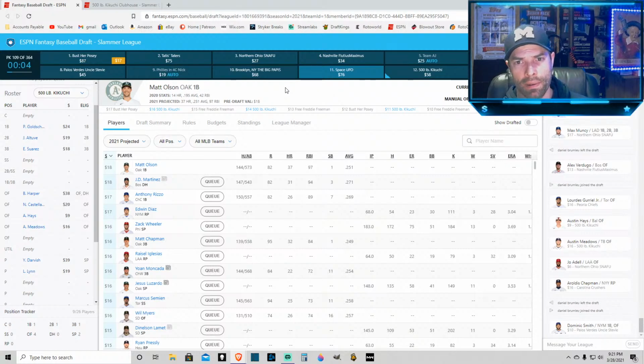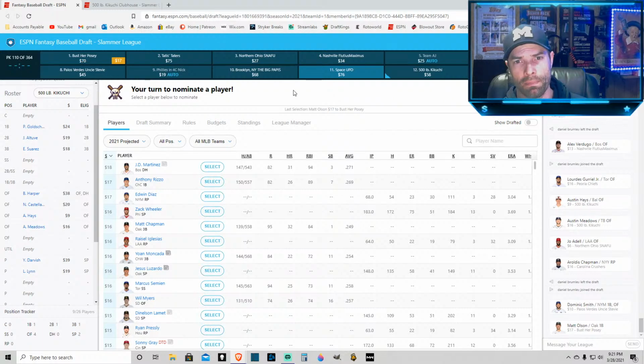You'll be happy with getting Matt Olson under $20. That's a good price for him. Good price for Olson. 17. He's going to hit you probably 35 home runs. 30 plus home runs. Unless he gets hurt, he's a little injury prone.